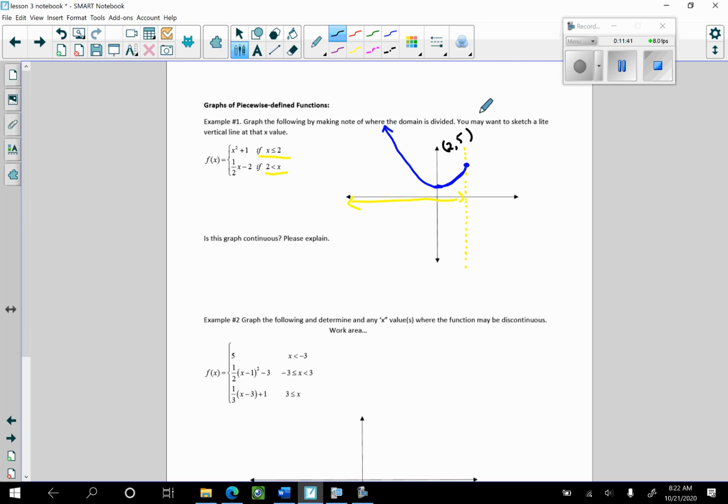Now we're going to graph this line. If I were going to graph that line as an entity, as a separate creature, not as a piecewise, what would I do? I would start at -2 and do what the slope says. Go up 1 over 2, up 1 over 2, up 1 over 2. Well, I can't start at the x on the y-axis because this line is only defined over here.